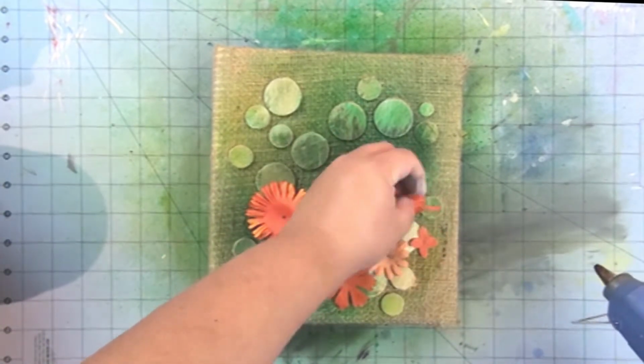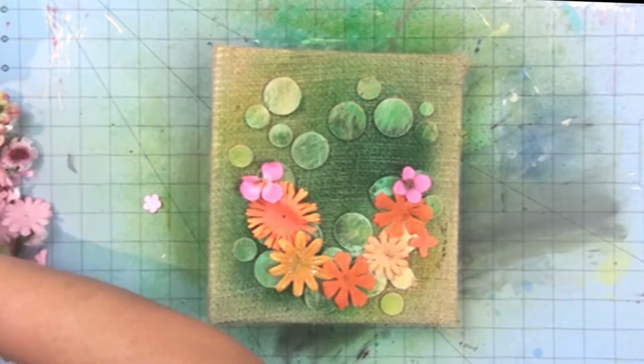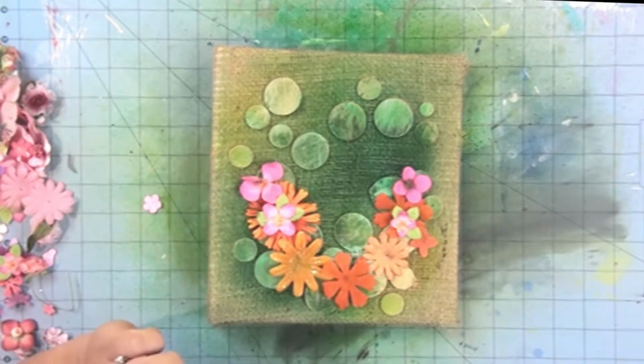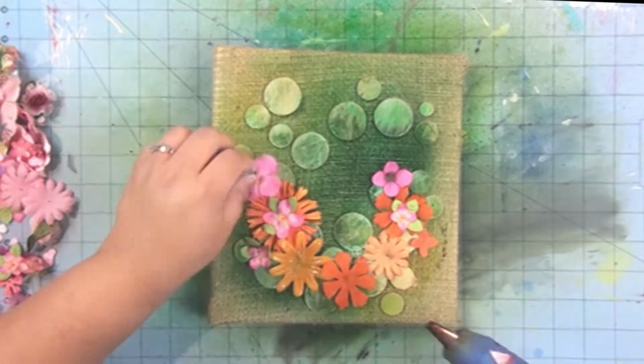Just all different flowers. I did orange ones across the bottom, and then the next layer is pink, and then I did some green ones across the top. And you can see I dumped out my little flower basket there on the side, and I'm digging through the flowers trying to figure out which ones should go where, and how many do I need.